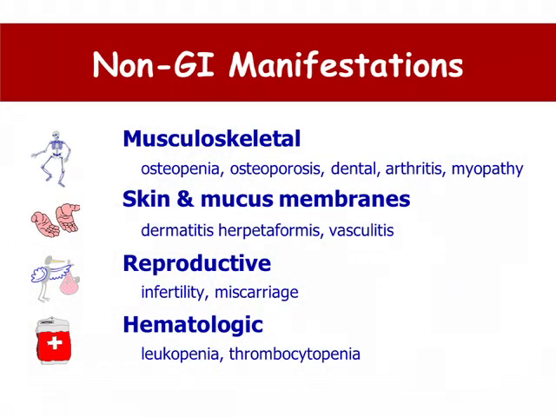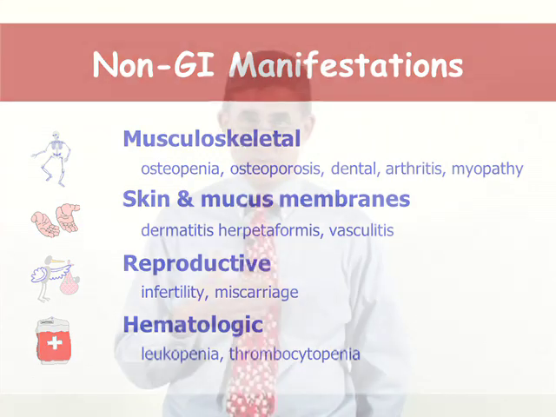Reproductive problems can be seen with celiac disease. I give talks in the community fairly often, and it's not unusual for me to have a woman come up, or sometimes more than one, who had great difficulty getting pregnant, and nobody ever tested for celiac disease, and then finally did, put on a gluten-free diet, and they were able to be fertile. So, as I said, it can cause many things, a lot of things we had never thought about even 20 years ago.